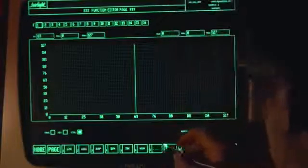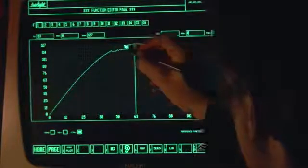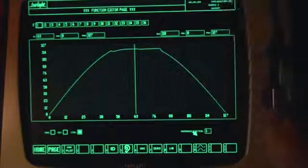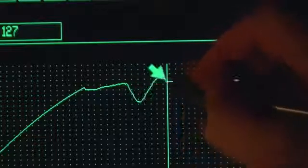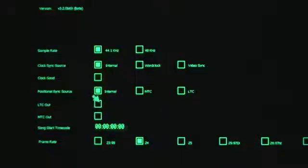The first thing you'll notice is the look and feel of the original CMI has been maintained. The user interface centers around the iconic green screen and light pen. The light pen is very nice for doing detailed work such as waveform drawing, but you can use a mouse as well, which you might find more ergonomic for general operation.